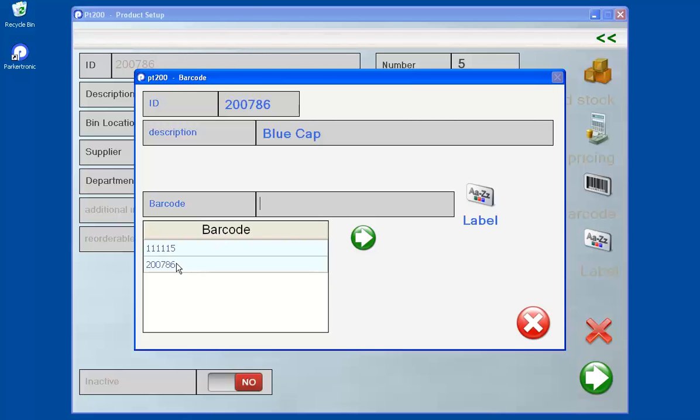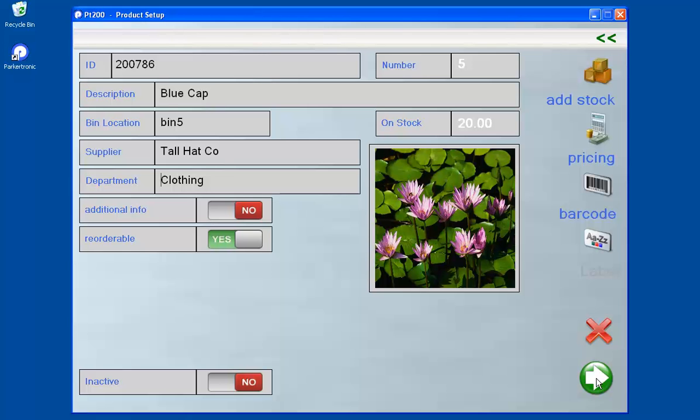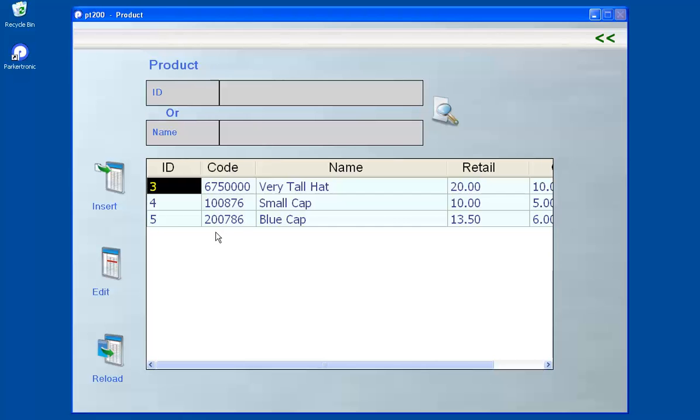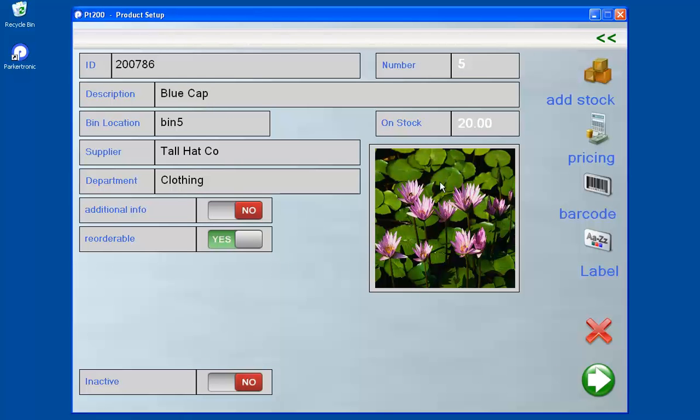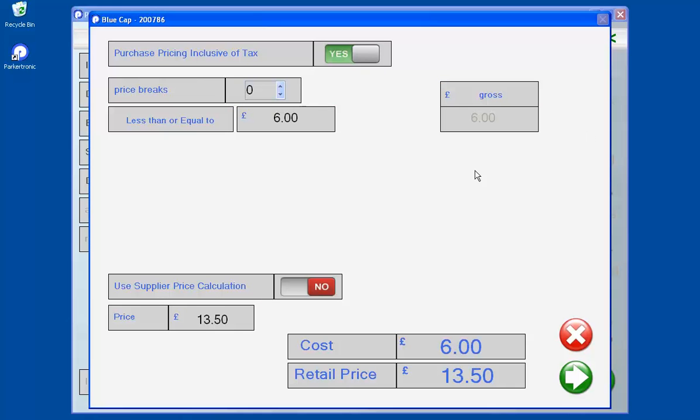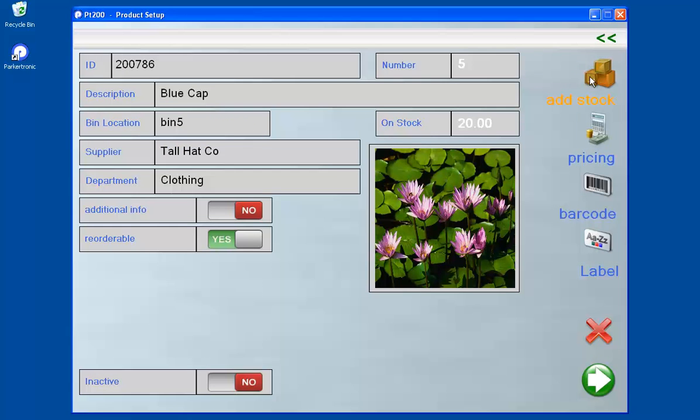You can print labels based on a barcode. If you had a label printer, this won't operate because there's no label printer currently installed, but we'll be showing that in a future tutorial. So if we close this for now and we save all our changes and go back, you'll see how products have been added. If we wish to edit the product, we merely select the item from the list, click edit, and we can go in and edit any of the values we'd previously set for this product.